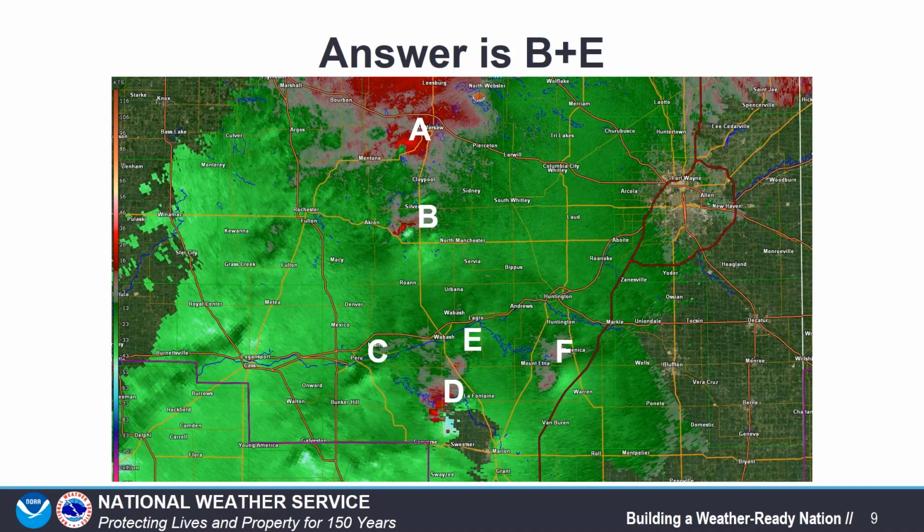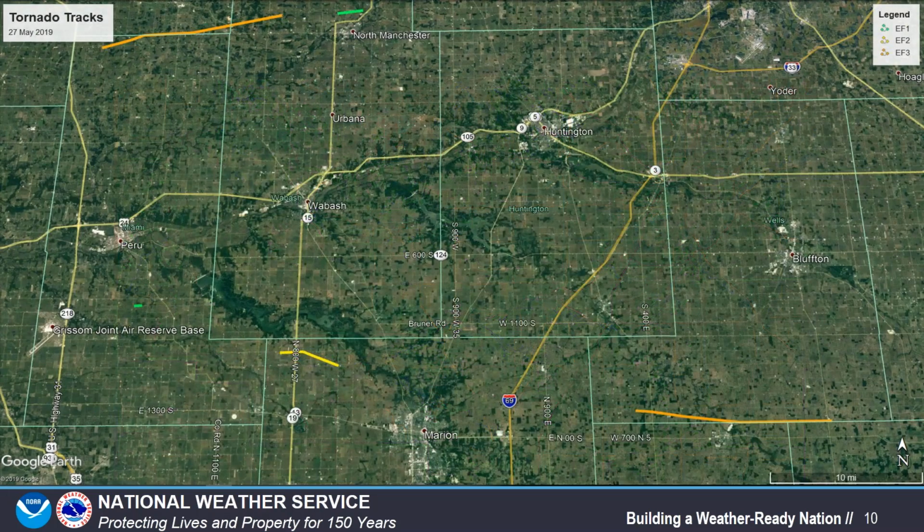Let's really quick, before we get into the radar data any further, take a look at the 5 tornado tracks that we had in our area. We did have 2 EF3s. Those are the ones that we're going to key in on. We had one in the northwest and then one off in the southeast. To the west of where Todd is pointing, we had 1 EF2 tornado, and then we had a pair of EF1s, one upstream of that, and then one up to the north there as well.